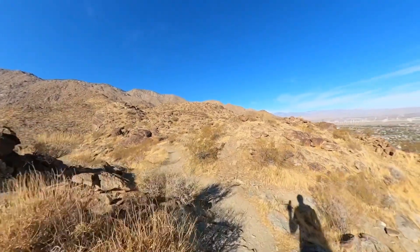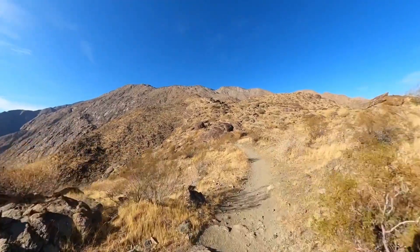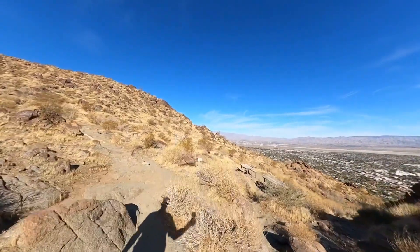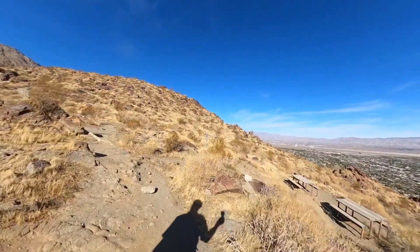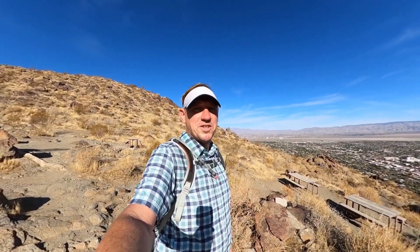We're going to go up straight here. You can see it mellows out. Eventually, we're going to get up towards the picnic benches. So that's it. Once you get up to the picnic benches, you just relax, enjoy the view, turn around and go back down the way you came. It's always a little bit tougher than I remember when I'm in the middle of it. It's definitely a steep hike — even though it is short, it's definitely hard.